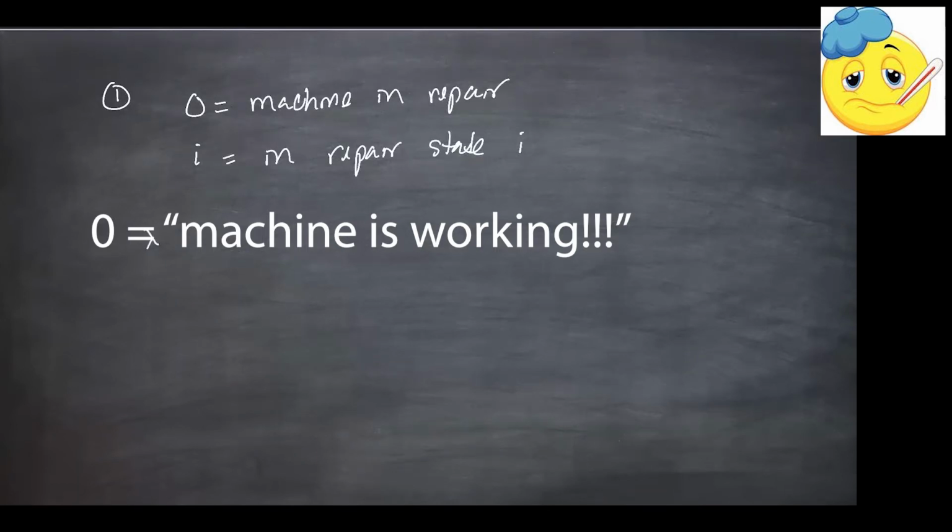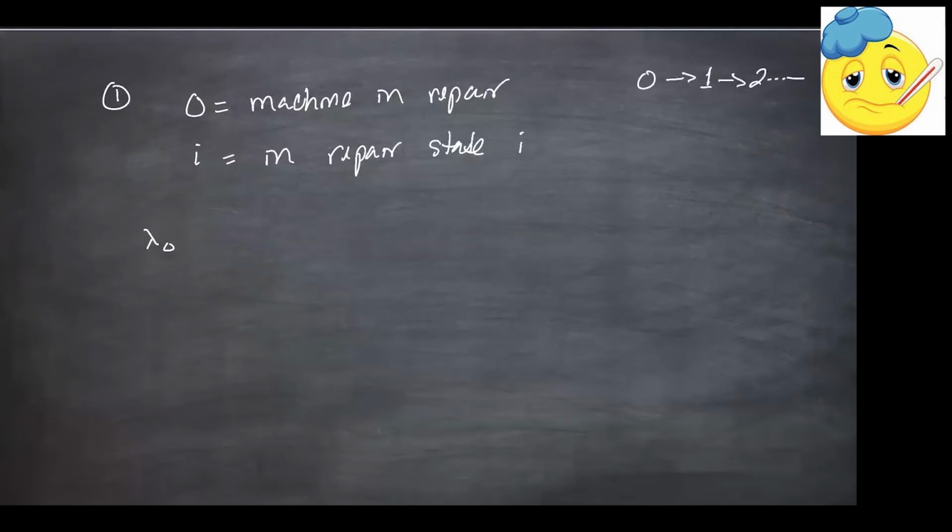So the rate of increase, because it fails when it goes to repair state 1, and then it goes to 2, and finally it goes to K, and then it comes back around. So the birth rate, the rate of going from 0 to 1, is just the rate of the repair time. And oh, working, yes, 0 should be machine is working. Thank you. So if we could jump by more than 1, well, I guess it's not though. We go all the way down from K to 0.